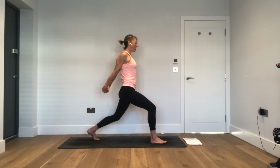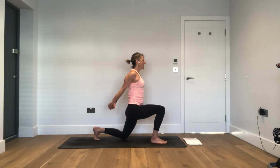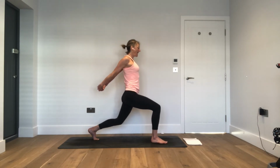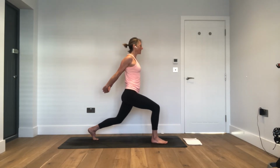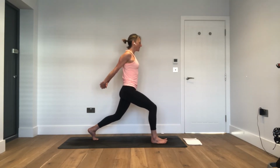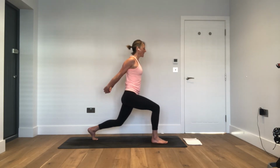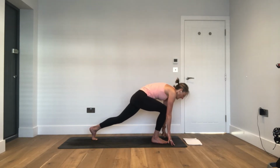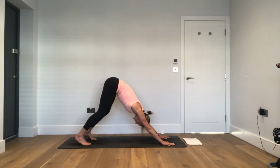Then from here, as you exhale, drop the left knee towards the floor and then inhale, push that floor away from you, come back. Exhale, knee to floor. Inhale to return. Last one, exhale, knee down. Inhale, up. Exhale, release the hands. Set the right leg back, downward facing dog.